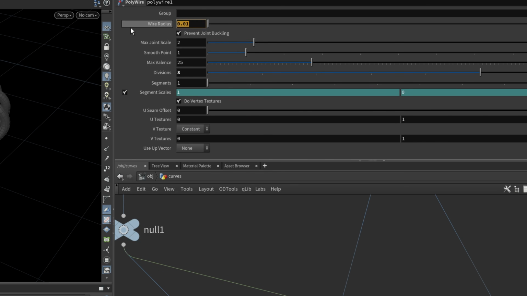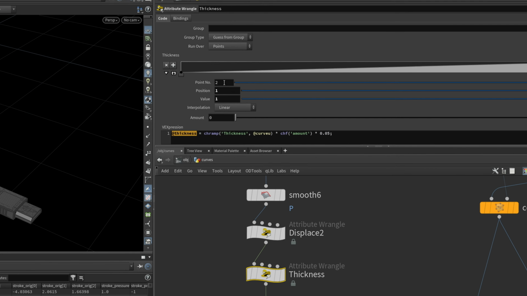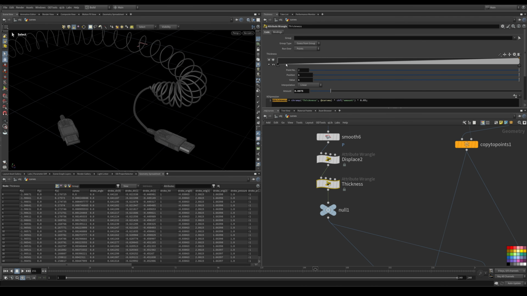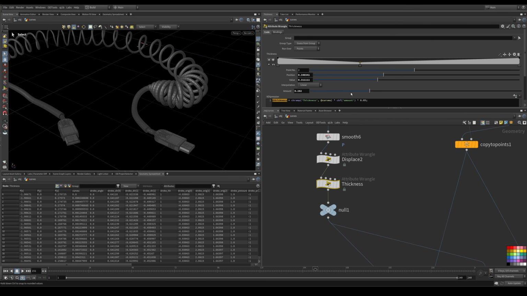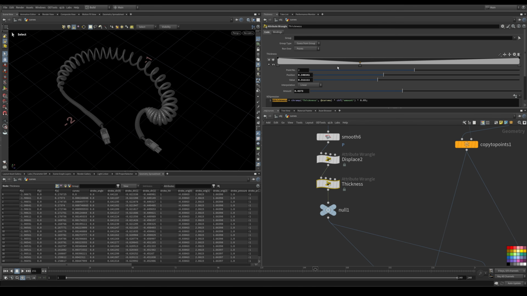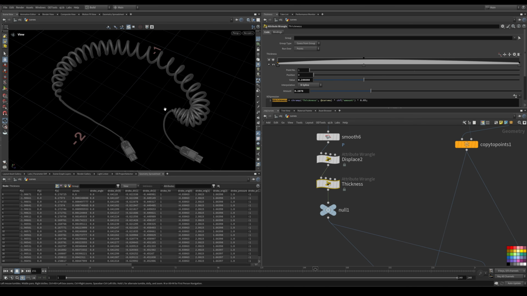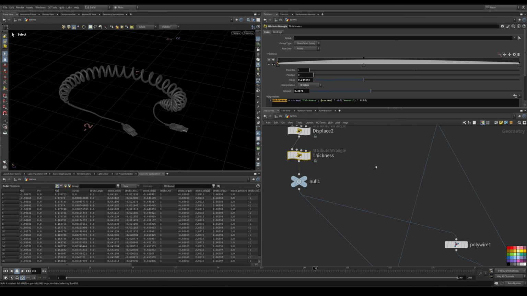And where it says radius, we could paste that in there. So now we can see how this works. So in here, I could lower the thickness, and then this drives the scale. So you can see it gets really, really thin or really, really thick, depending on how we set up the wire. And then you have your curve set up there for the wire.